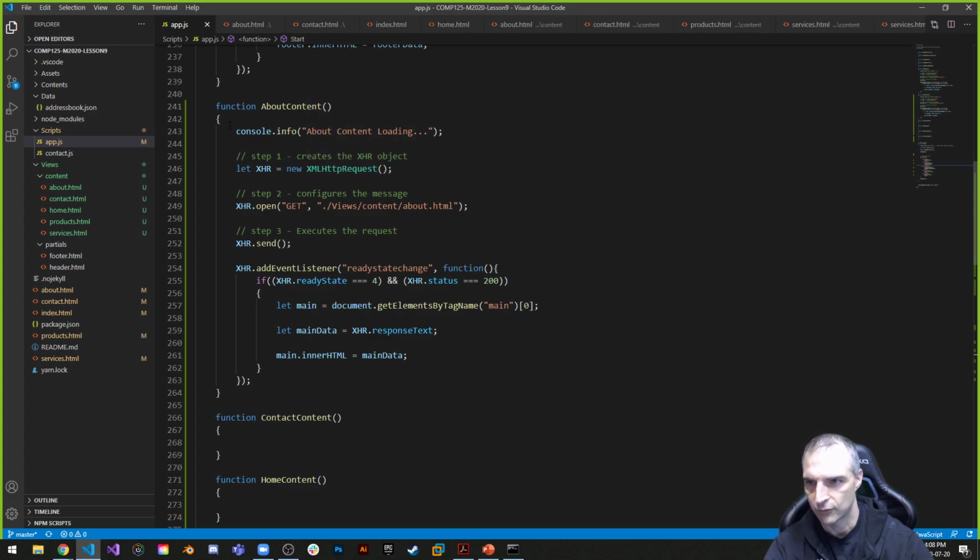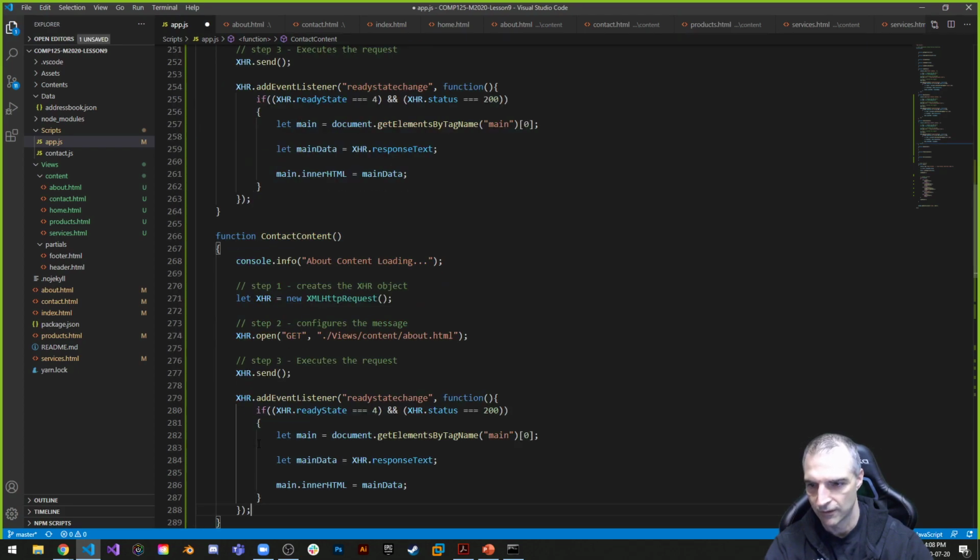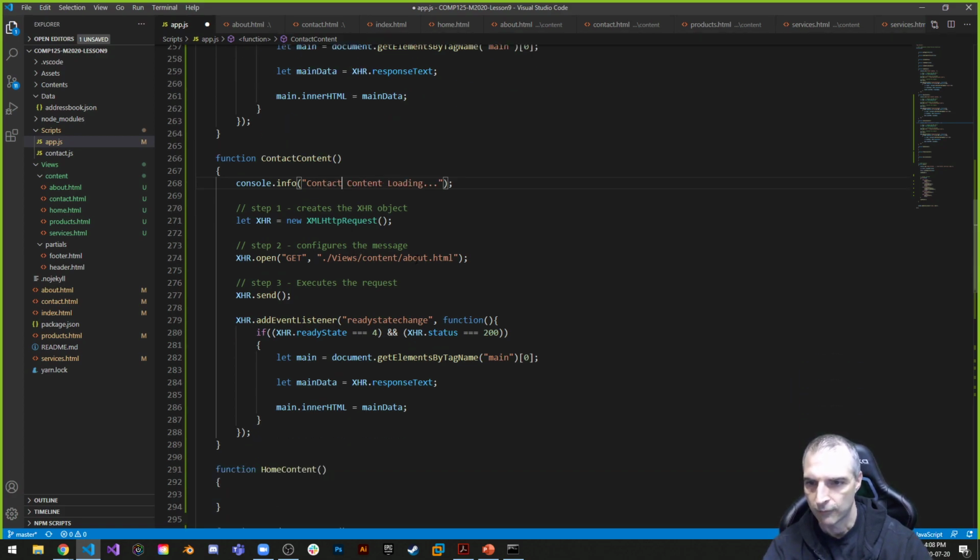Yep. Let's do our content for our contact. So copy, go here, paste it. Instead of about, we'll say contact content loading, and we'll go into contact.html in our content folder. We're listening for main. This is the same.